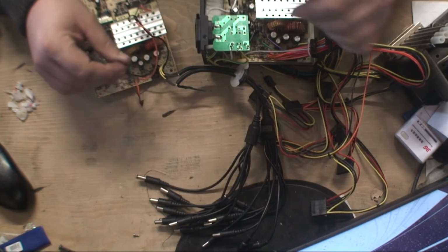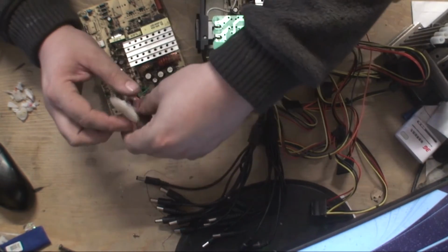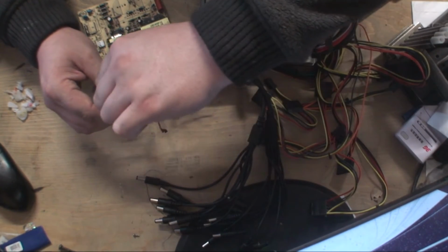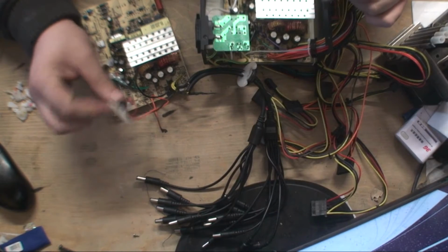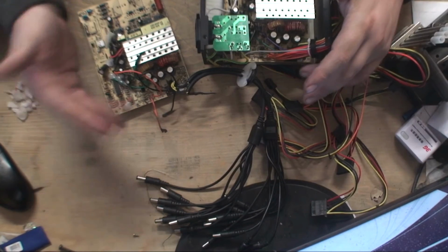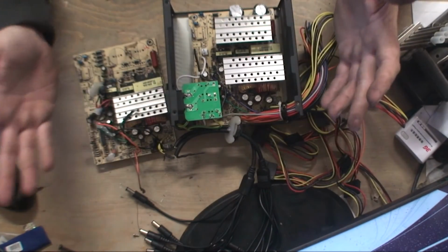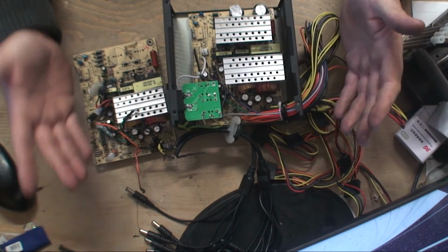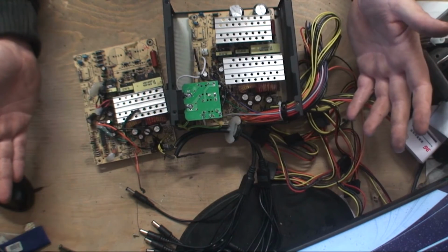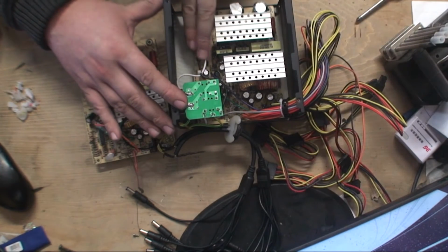And then they have these couple of loops. They've crossed these loops in and around the board, so there's 2 of them. And then there's this little light. I think this is like an overheating light or some sort of power light, maybe. I'm not 100% sure. It could be a power light actually, so you know when it's turned on. And that's basically it. So all I've got to do is desolder this, swap the connections over, and for about 20 quid I've repaired this board, saved myself 180 quid. I mean, it's a no-brainer. Absolute no-brainer.